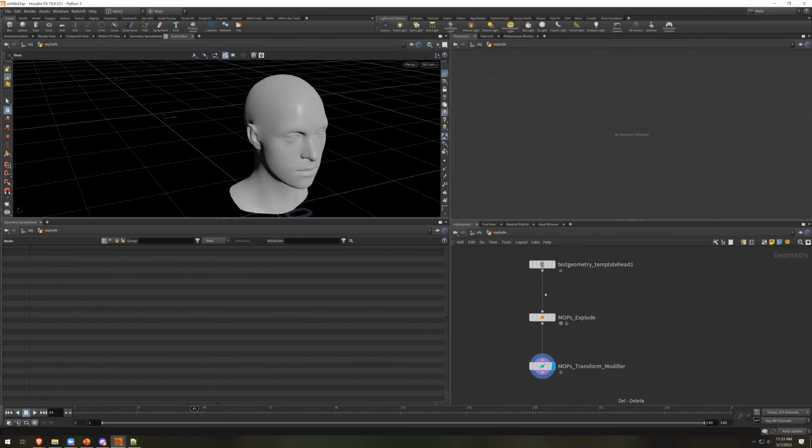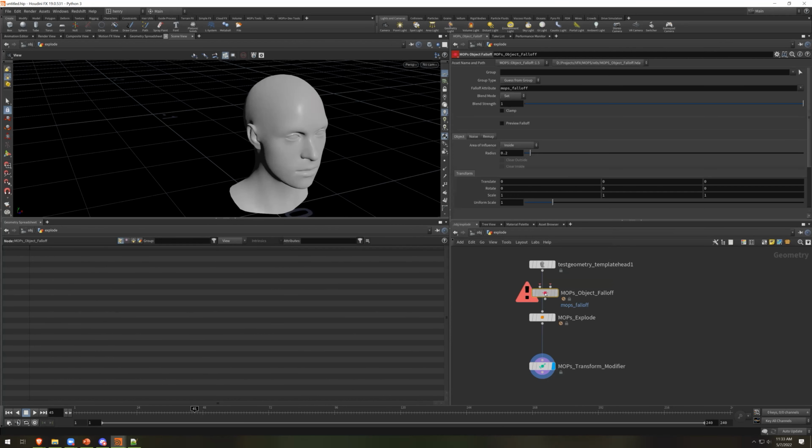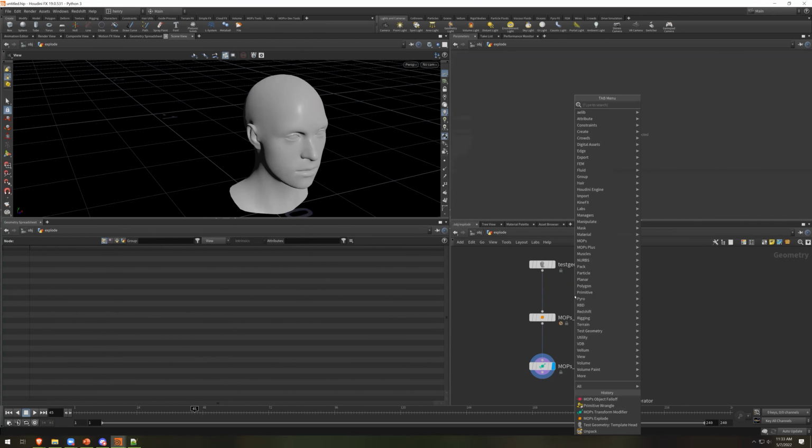If I wanted to do this with a falloff, I could, and I'm jumping the gun on falloffs. I didn't want to go into this just yet. But I can take this falloff and again use the index from attribute mode, or I could use attribute from pieces. Either one would be fine. I'll use index from attribute for now. Let's say I want to take that falloff and break it into 5 chunks. It's still called MOPs index, so I'll just change this to chunk so that I don't have to change my value later.